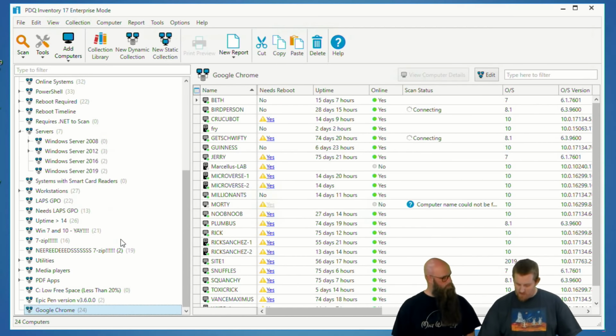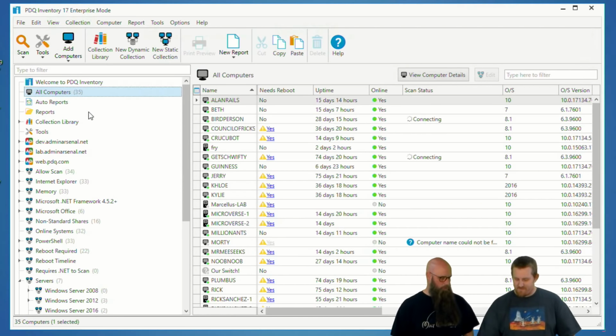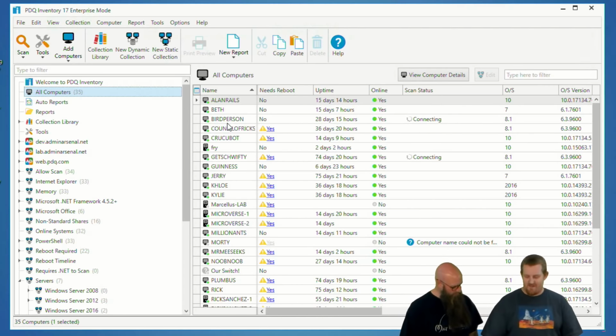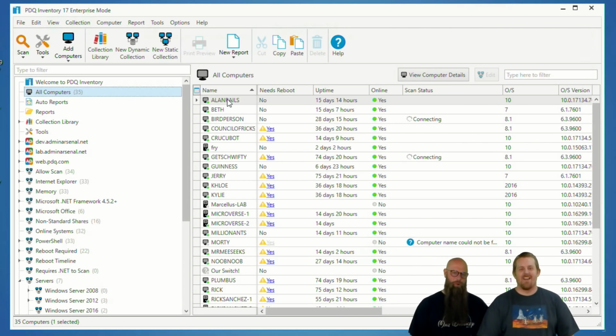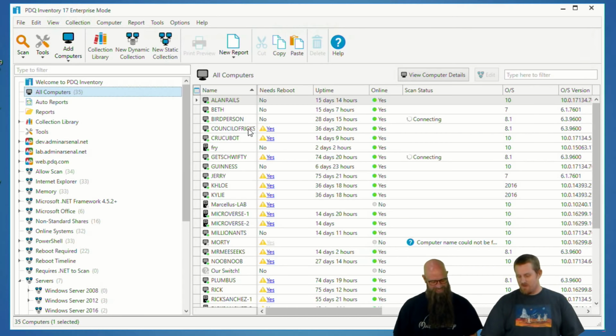All the people, almost, half of them, a third of them, 2/3. No, maths. Not half of the people that have Google Chrome. Half of the computers in our inventory have Google Chrome. Okay. Our inventory, it'll get you half there. There's names on these computers. It's Bird Person. It's Council of Ricks, although that's not a person, that's a people.